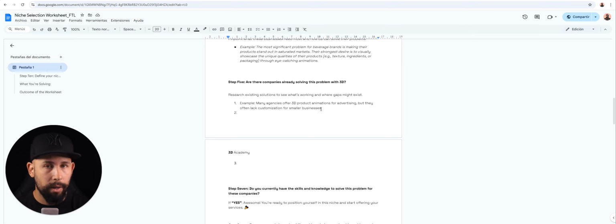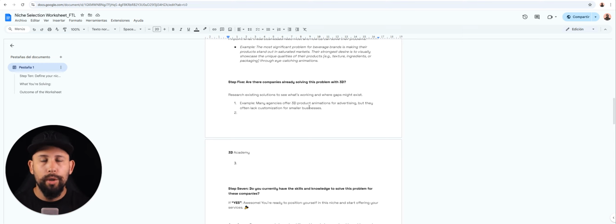There are a lot of them, and you always need to start a niche with the smallest players around. And the smallest players around will have 5K, 10K for a project. You think it's small, but for us it's not that small. But it's different to go for a custom startup energy drink than to go for Coca-Cola, correct? But an example is to understand that someone is solving this problem, and what gaps might exist, what things are not being done so much yet.